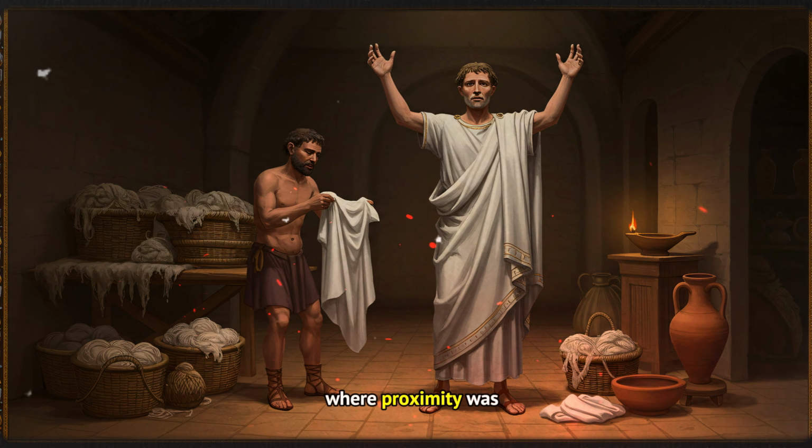You duck down a shaded alley, past a fishmonger loudly arguing over the price of yesterday's mackerel, and arrive at one of the city's many public baths. This one, the Baths of Agrippa, tucked near the Pantheon. They're open to all male citizens for a small fee. Women have their own separate hours or entirely different facilities, depending on the location. Even the bathhouse schedule reflects Rome's obsession with order and a touch of gendered inconvenience.